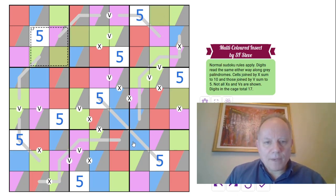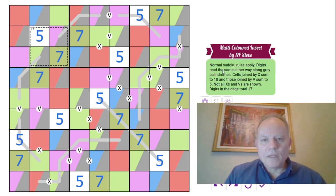So let's do that. Blue is 7. I believe this is right. I haven't got a blue in this central box. Oh, yes, I have. Seven. 1, 2, 3, 4, 5, 6, 9 sevens. Right, so then blue-grey, which always abuts a 7 on an X, although actually there's no instance of that, is a 3. Okay, so the blue-grey is a 3.